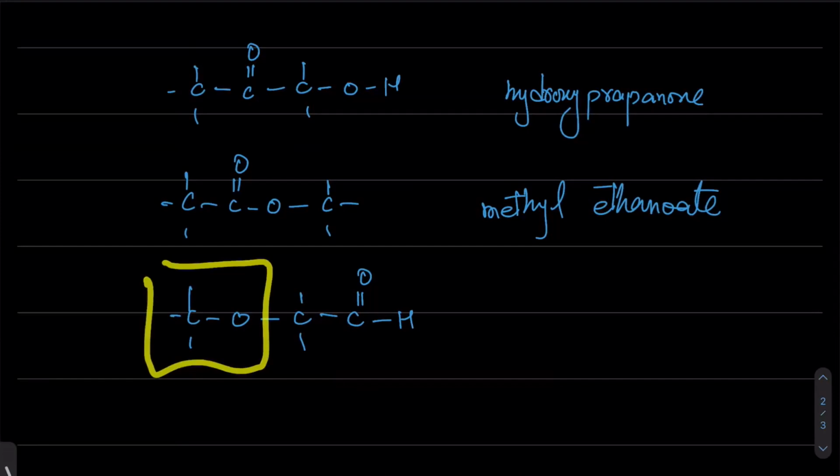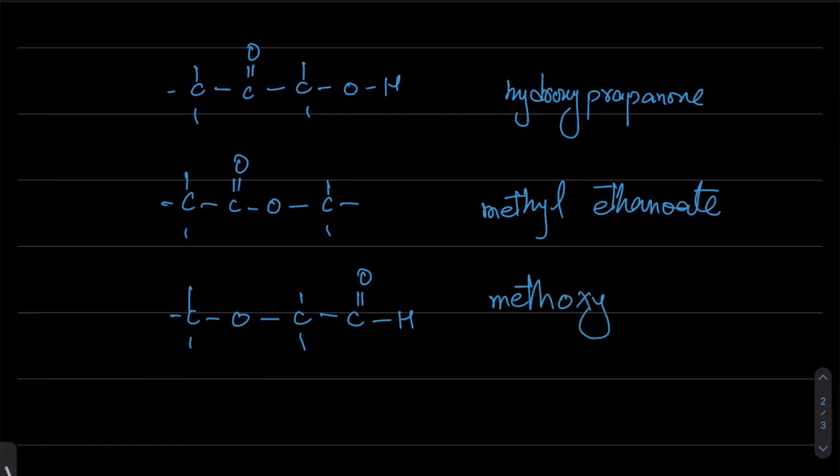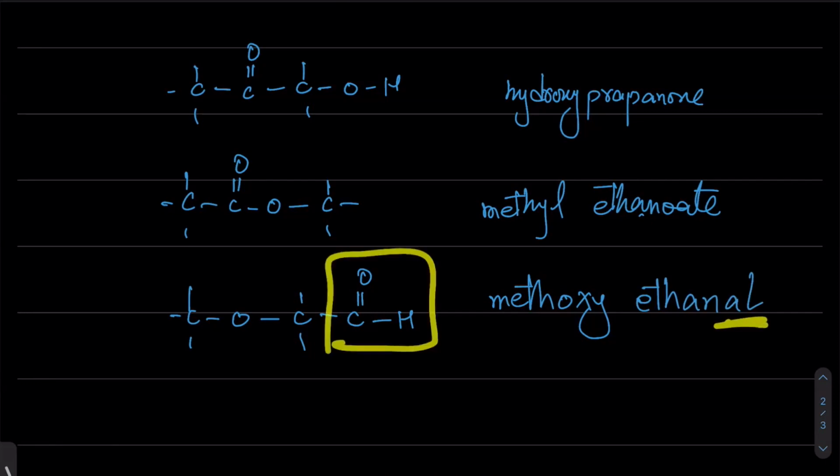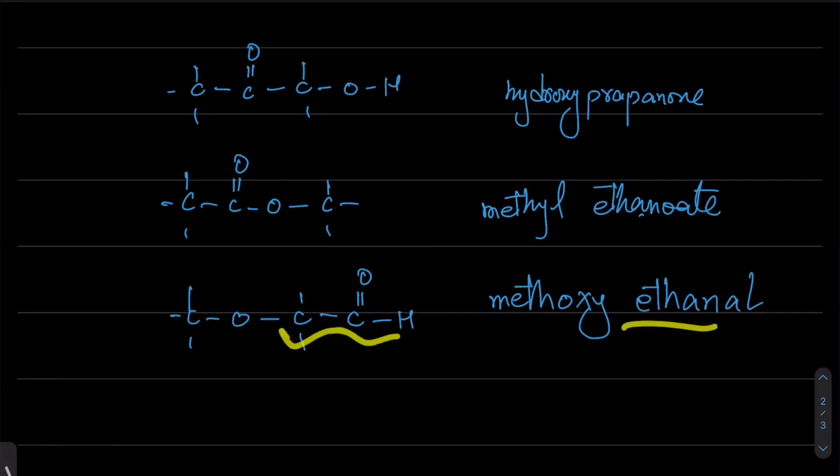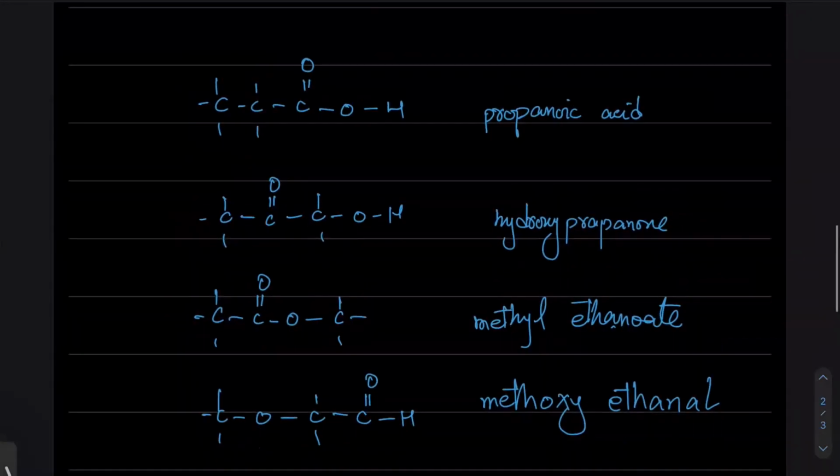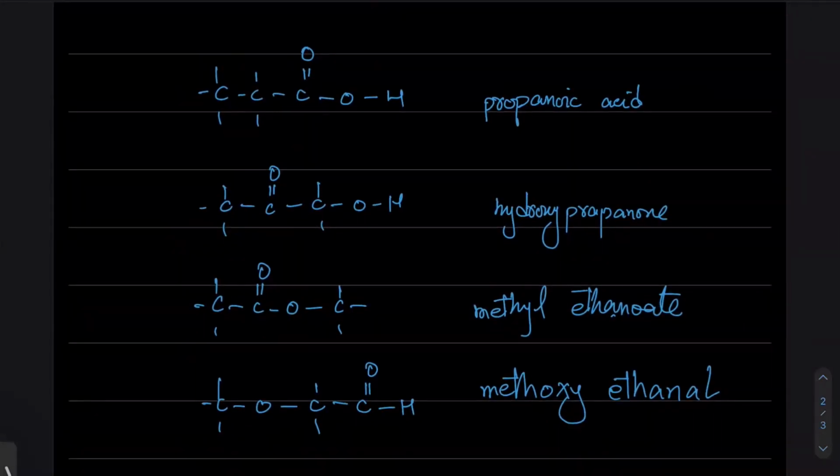This one is called meth-oxy. Meth because of one carbon here and oxy because of the oxygen here. And this part is ethanol. Methoxyethanol. Al because of this thing, the aldehyde part. Eth because of 2 carbons here. Oxy because of this oxygen. And meth because of this carbon. This is a tough name. They will not ask you to name it. But do you notice that all 4 of these are functional group isomers?